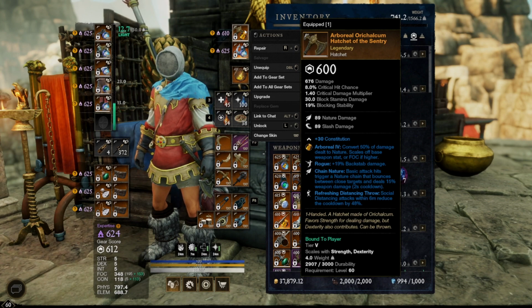I wasn't sure on the Refreshing Distancing Throw if I would like it, but actually as an escape ability, it's really, really nice. You do get the rooting off of it, and then if you are within 6 meters, it actually does cut down the cooldown quite a bit, so it's a pretty big reduction, and you can actually get that back again and essentially just set up another peel or escape for yourself. So definitely, I would recommend some form of Nature Damage, whether it's Chain, Attunement, anything like that. And then the Refreshing Distancing Throw, I do really like.